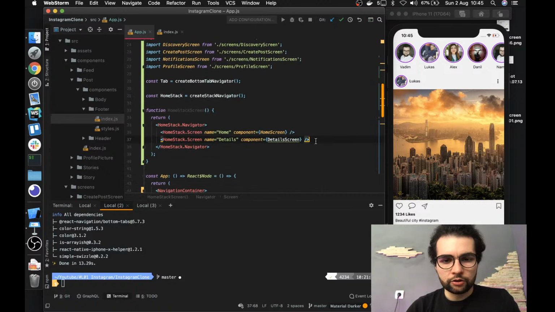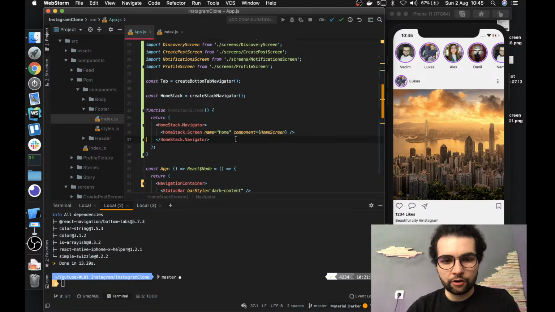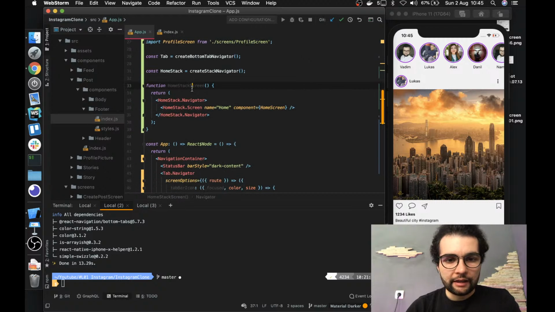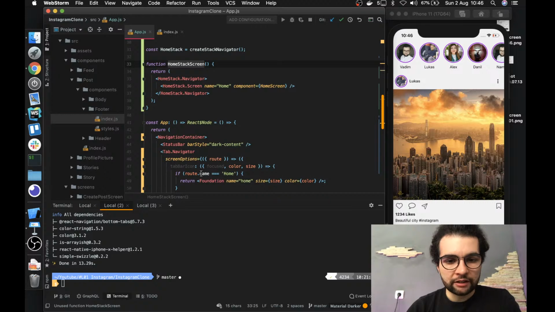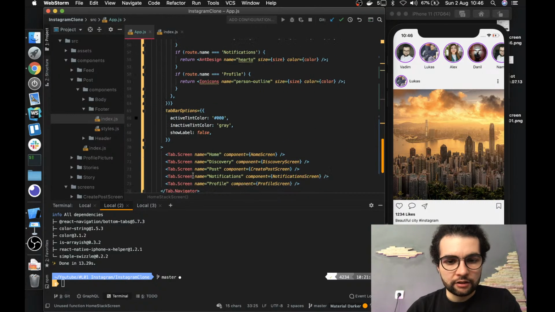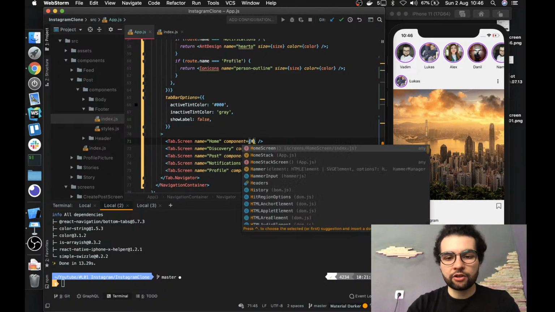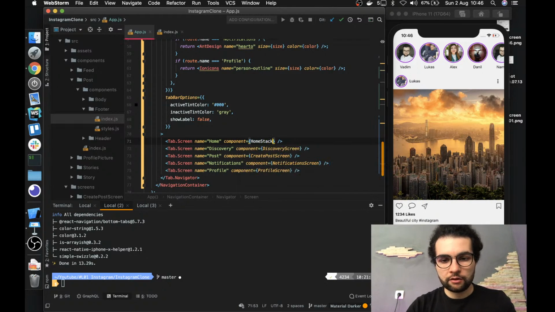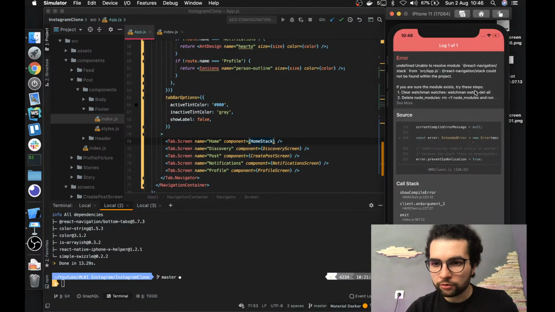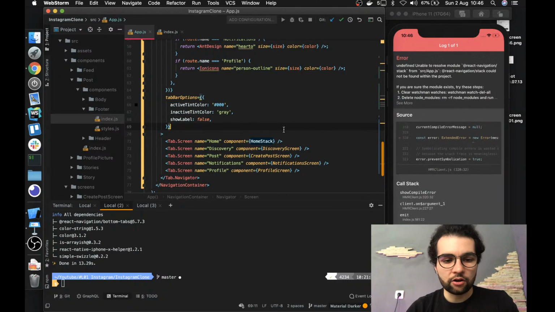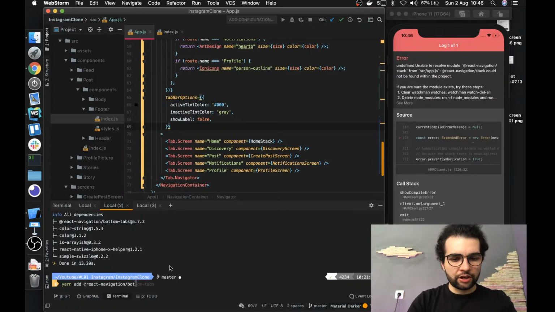And we will have only one screen there, like home. And in our tab bar navigation, for the home component, instead of sending the home screen, we'll send the home stack. Let's try to save. Unable to resolve module React Navigation stack. Oh, I think we need to add it. Yarn add React Navigation stack.